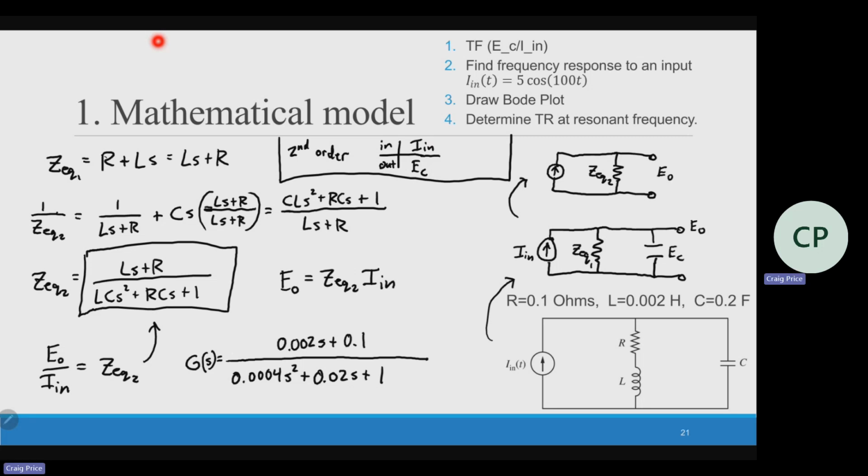And then from there, you're trying to get it simplified to one real part, one imaginary part for the numerator and denominator. From there, plug in a frequency, probably 100 radians per second, so we can solve for magnitude and phase. Those are the two things we need to find the steady state frequency response for the circuit.